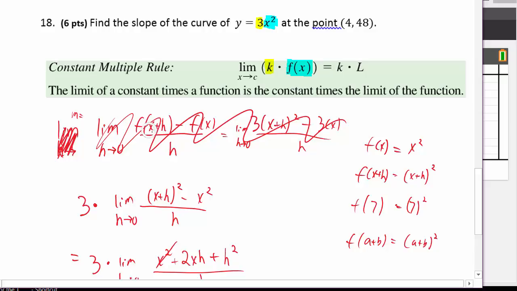So f of x plus h is x plus h squared. Your function is whatever the stuff is, and you square it. So f of 7 will be 7 squared, f of a plus b would be a plus b squared. So that's the idea.